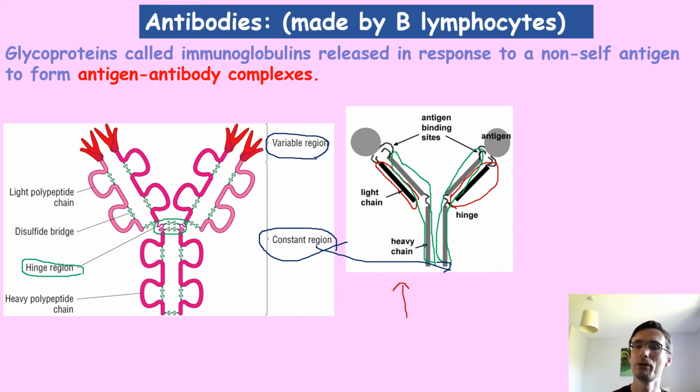So there'll be one variable region, let's say, for COVID-19. There'll be one variable region for chickenpox. There'll be one variable region for the antibody that deals with the flu. So every different disease will have its own antibodies with a different variable region, and that's where the antibodies are attached to the antigen. So it's complementary to the antigen of that specific disease, and that will be dependent upon the amino acid sequence, which will then give the secondary structure, which will then give the tertiary level of the protein.